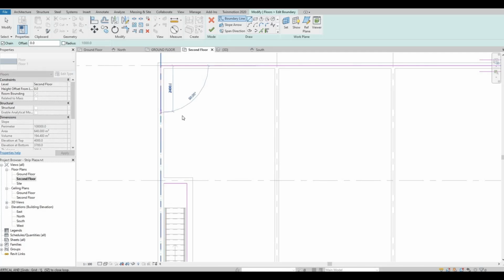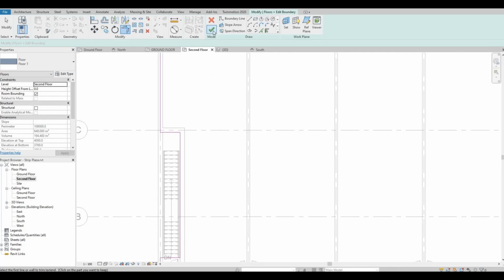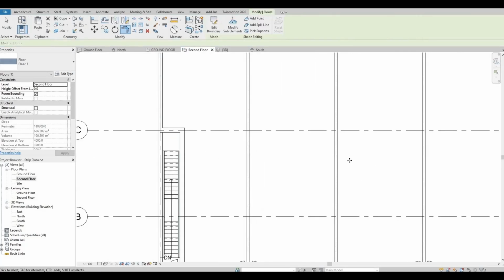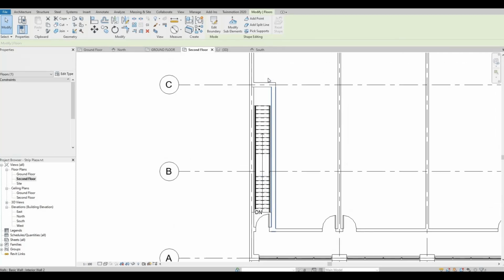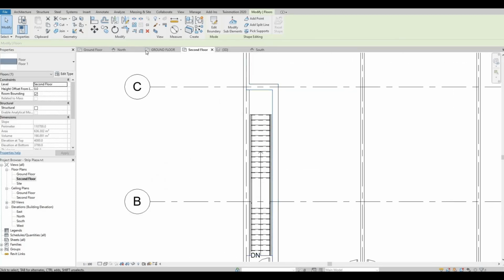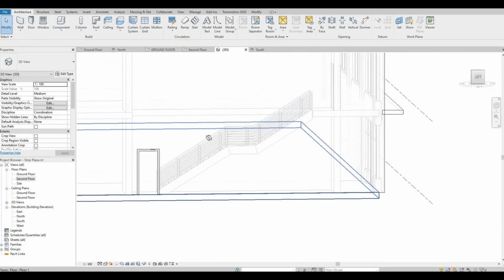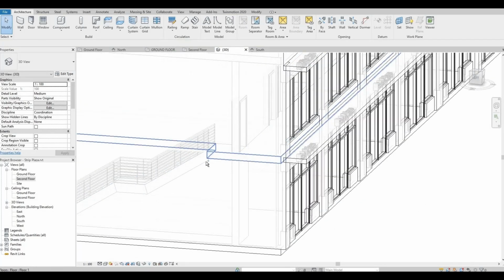And then I'm just gonna add a line here and trim it again. Once that's done, click finish and then click don't attach. So now if we look at it, there's a cut out right there.